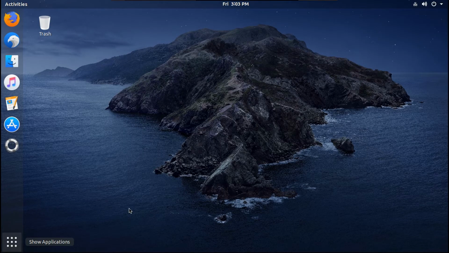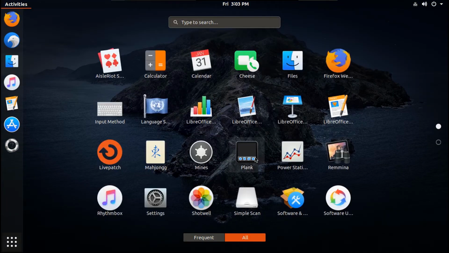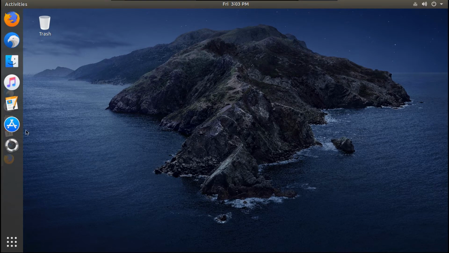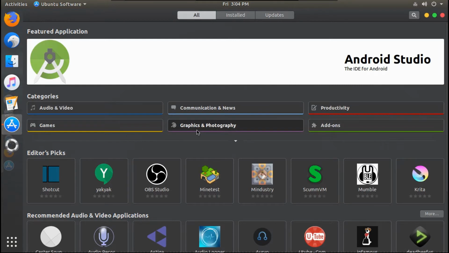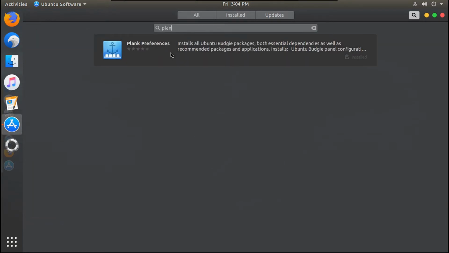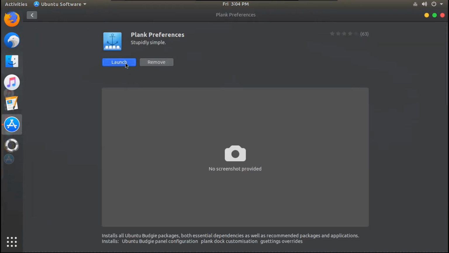And then we're going to go to Show Applications. And you can see that it showed up on the left side, which is a problem because we can't access it. But we can easily change that by going back into Ubuntu software, going to Plank Preferences, launching that.